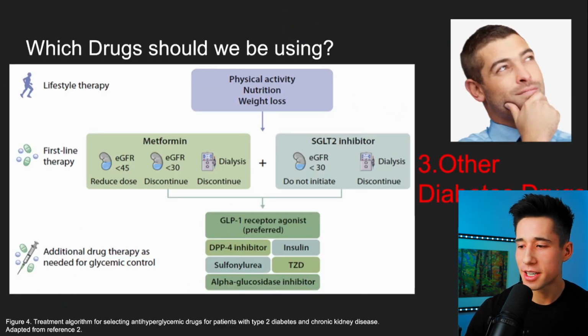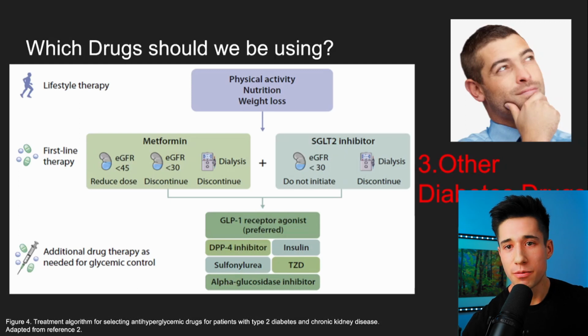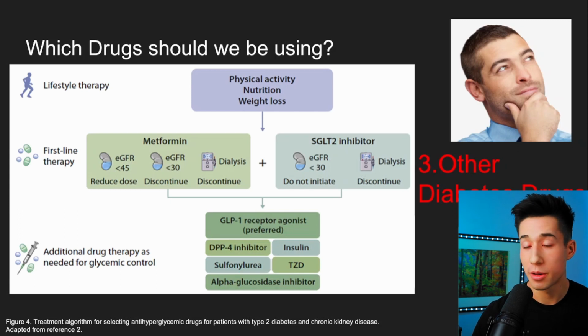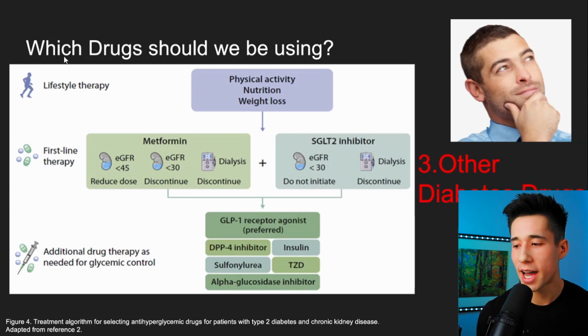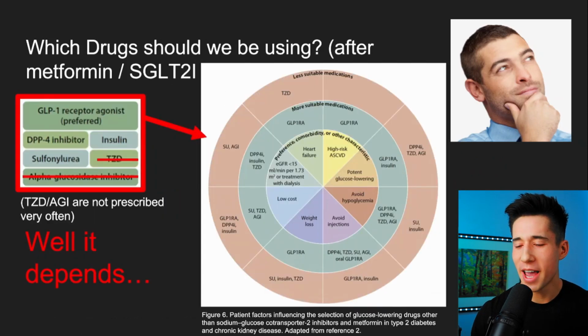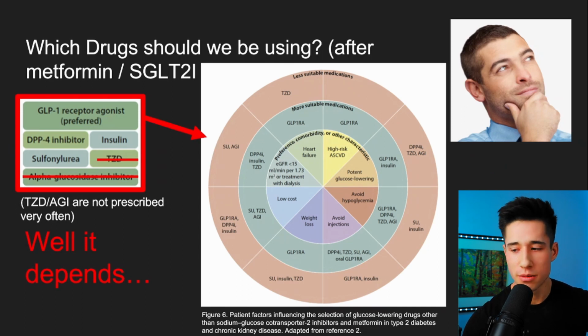Okay, so that leads us to the third category. So let's say you have a patient and you've given them metformin, you've put them on an SGLT2 inhibitor, and their A1c is 8.2. So obviously not good enough for the majority of patients. We're going to have to think about adding on another type of drug. So which drug do we choose in this case? That's a really great question. And the answer is that it depends. It depends on a whole bunch of different factors, the type of drug that you should prescribe.